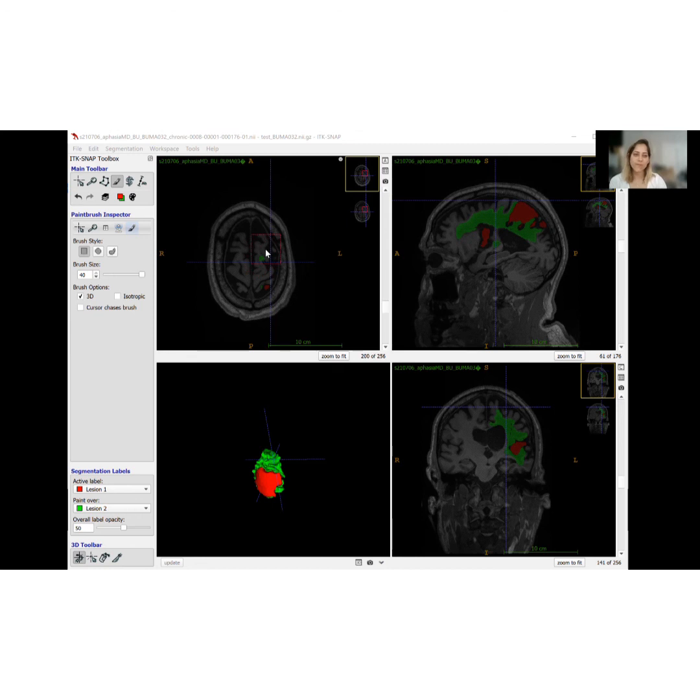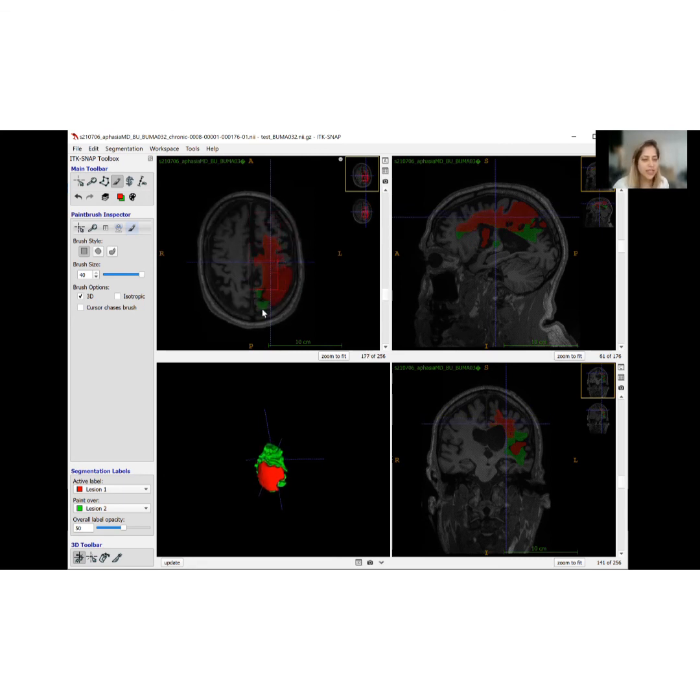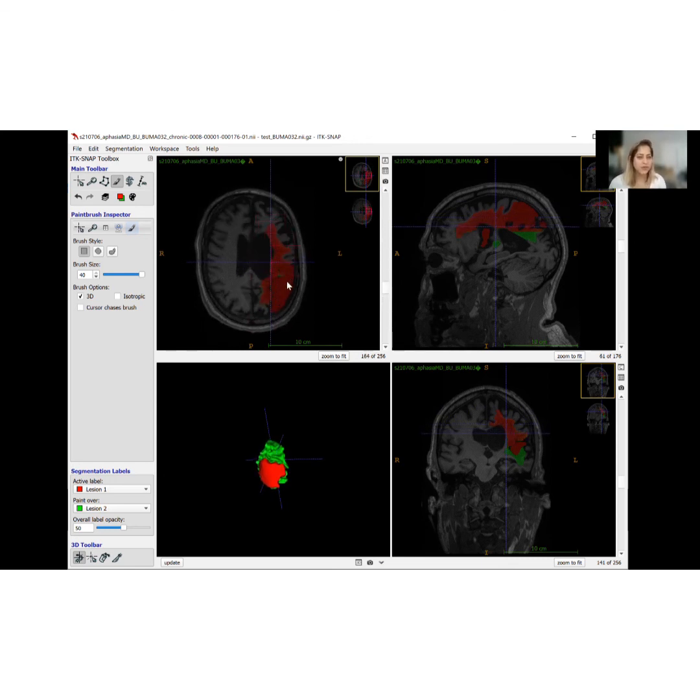So this is how I merge these labels. Basically, you can choose the active label as the label you want to end up with, which lesion 1 makes sense for, and then you want to paint over lesion 2. You can make your brush very large in 3D, and then you just paint over big swaths of it, and then we'll just scroll through until we see green again. Cool. So the active label, lesion 1, the red one, is going to paint over all the green colors, and you end up with 1 label basically, which is a cool solution, I guess.